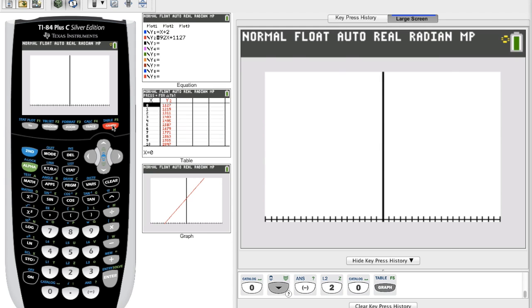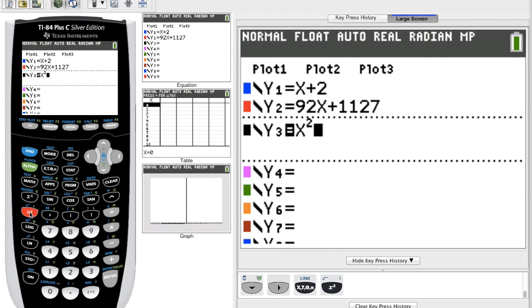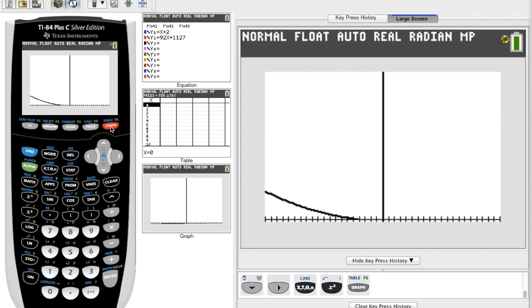So if you hit graph at this point, you can see that I have zoomed out far enough that I can see my x-intercept as well as my y-intercept. So this section also talks about graphing lots of things that are not linear. And is our calculator powerful enough to do that? Of course. I'm going to turn this equation off, and we can try some fun stuff like, what does x squared look like? I'm going to hit X, and then there's a quick square button. And if you hit graph, it will show you the graph of x squared.